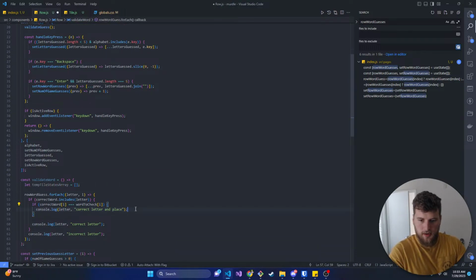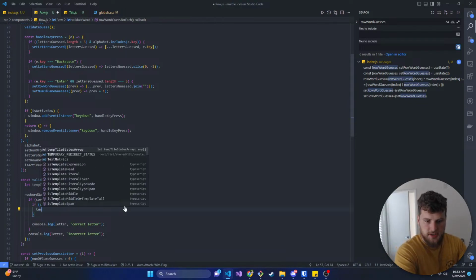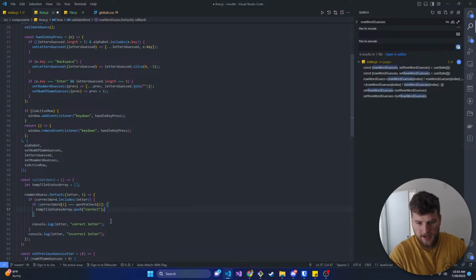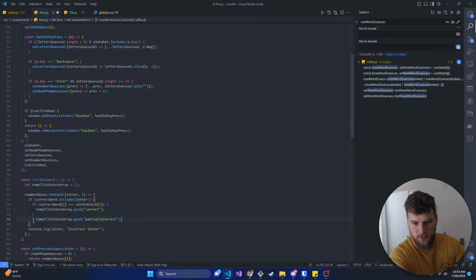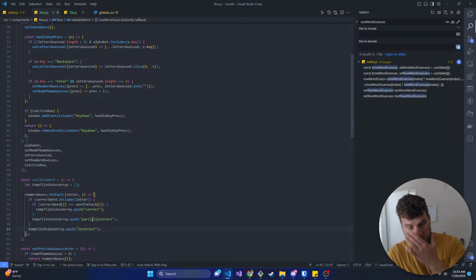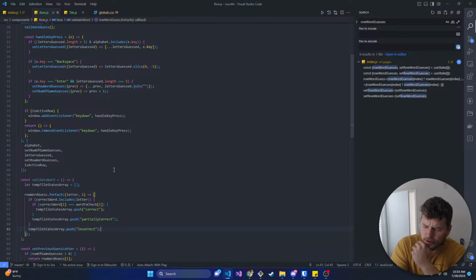And then in here, temp tile states array to push correct. Next, we will do temp tile states array push partially correct. And then lastly, we will push temp tile states array incorrect. So now each particular tile will display, default is going to be empty. Then if they've guessed a word and that tile has a letter, it'll display whether it's correct, partially correct, or incorrect.